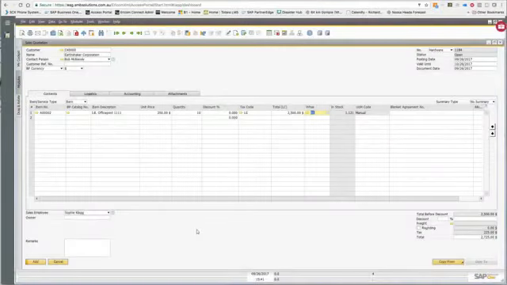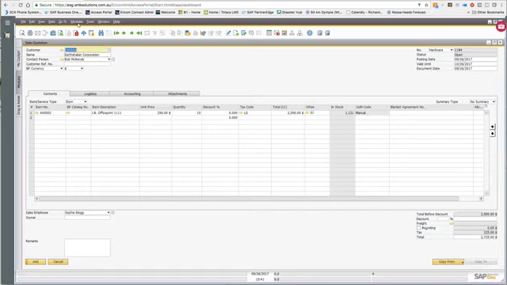One other thing that you may have noticed is that when I hovered over the warehouse, this little, what's called a tooltip, actually popped up. Now, tooltips are a fairly new feature in SAP Business One, and you have the ability to specify what gets shown when you have your tooltips switched on, and in fact, where those tooltips show up.